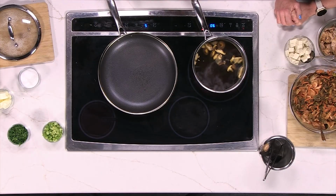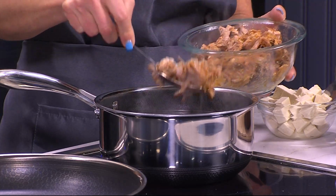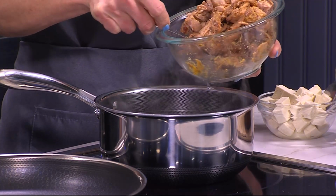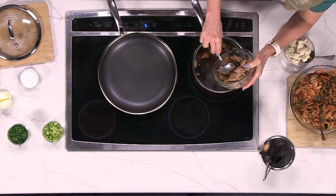In this pot, we just have beef stock and some shiitake mushrooms. To that, we're going to add this pork. This is just a braised pulled pork. We actually sell this at the shop on our pulled pork sandwiches. It gets seared and then braised in peach nectar, so it has a little bit of sweetness. All of this goes in here? Sure, why not? Staff lunch.